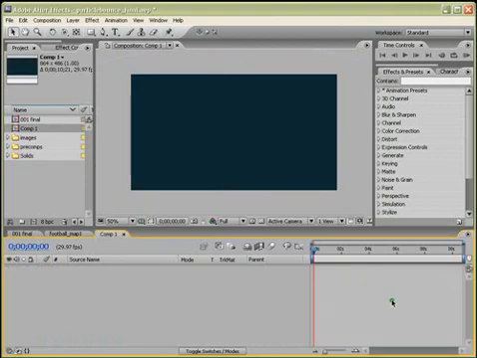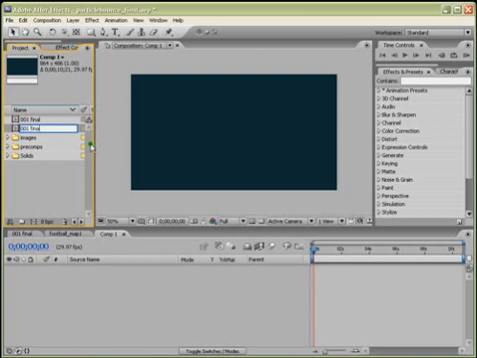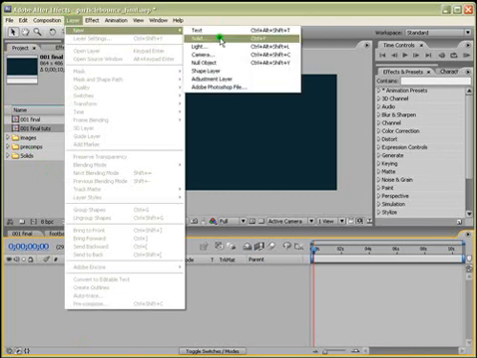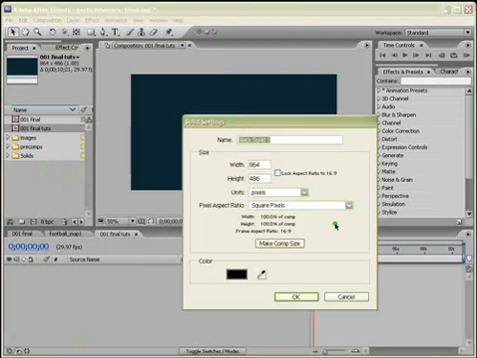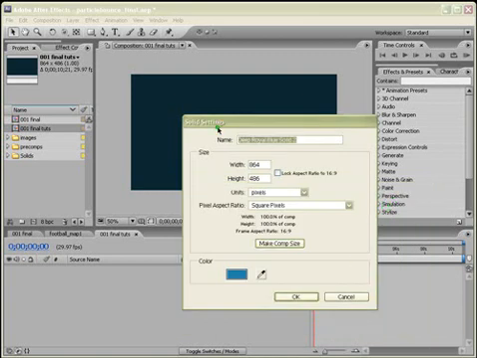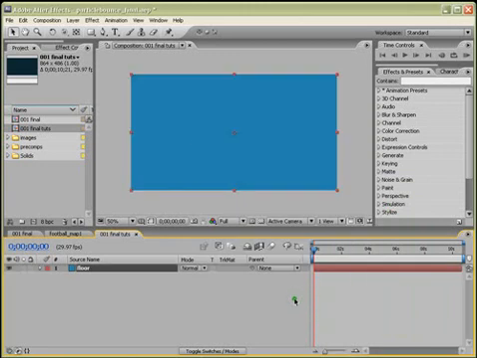So here we are in our new comp. Let's name this 00 final tots. Okay, let's first start by creating our floor. So we go to Layer, New, and Solid. And we'll use Make Comp Size, and let's change the color to something blue. And we name it Floor. And then we press OK.